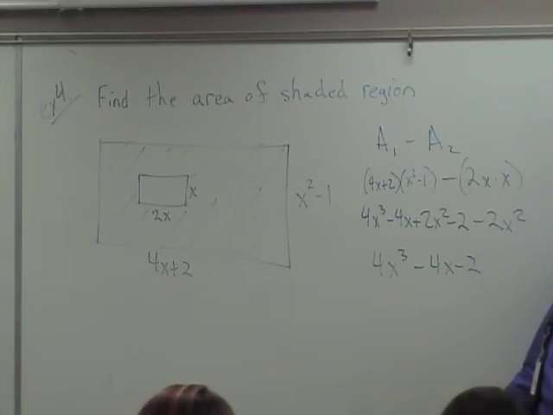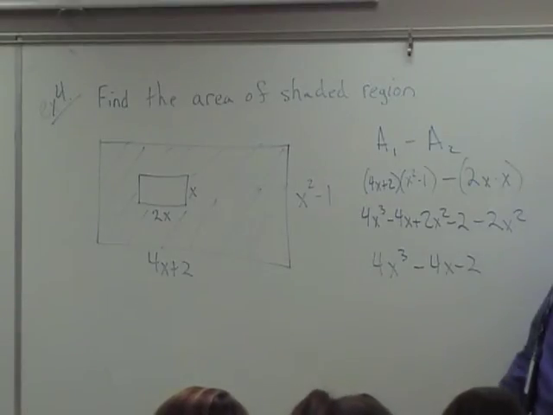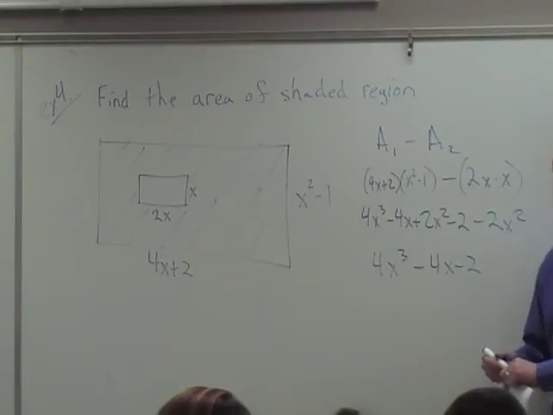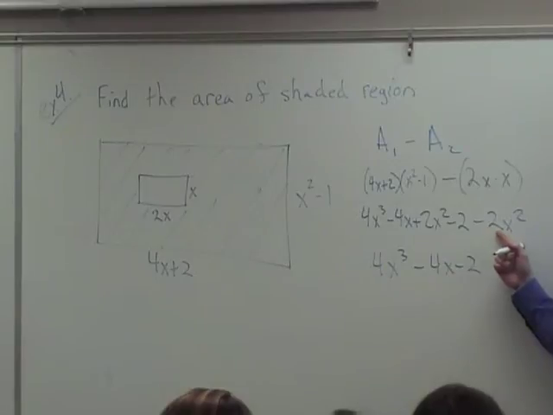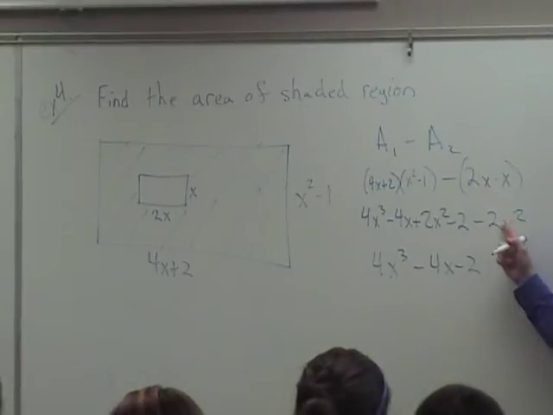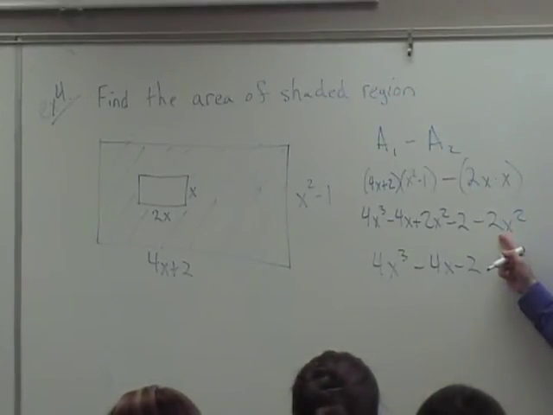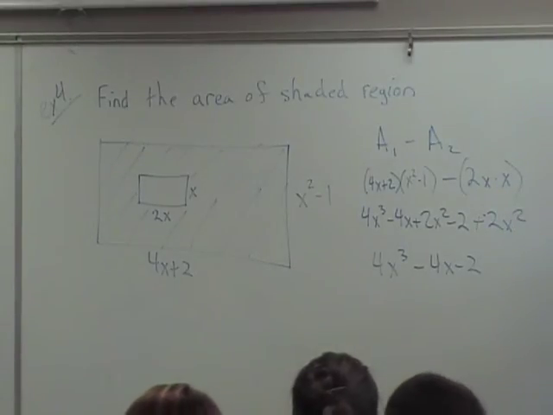Who did it right? Some of you are still looking. That's good. Awesome. You guys ready? What about the plus 2x squared? That's a positive 2, that's a negative 2. How'd you get that last part? 2x squared minus 2x squared. I did the first part first and then you add that last. They still get the same answer. You have to subtract that area off, the second area.